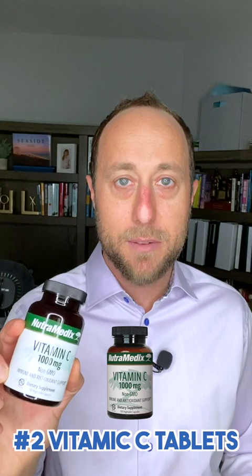So this is 1,000 milligrams in these tablets, but if you have a little one who's under probably the age of 10, you want to use half of that, or find a 500 milligram tablet and do a vitamin C flush. This means your kiddo is going to take 500 milligrams of vitamin C every hour until they get loose stools. Let's say it takes 5,000 milligrams and then they get loose stools. That's your loading dose. You stop and then do one more dose of 500 milligrams before bed, and you're just pouring the powder into a juice or something and shaking it up.